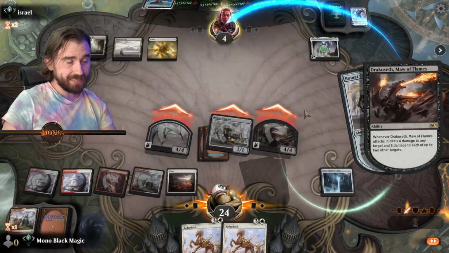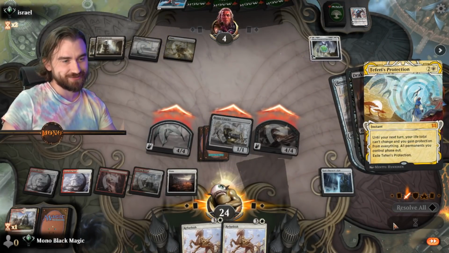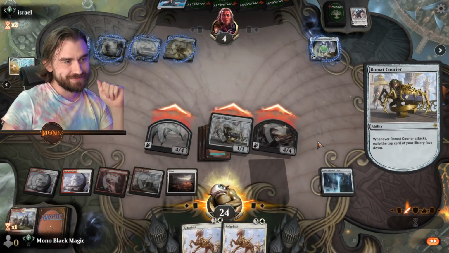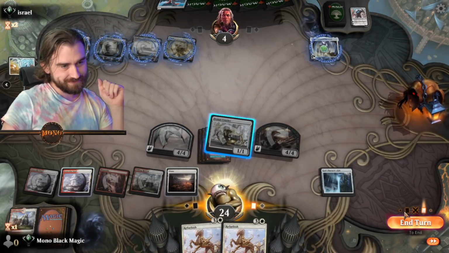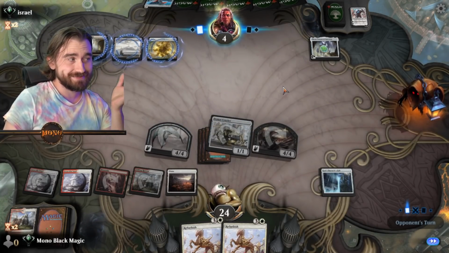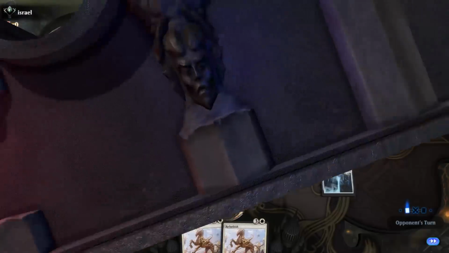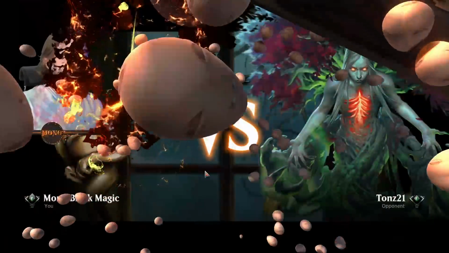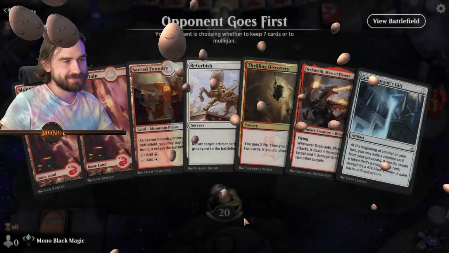Unless he can prevent that damage. Unless he has Teferi's Protection. I was about to say Teferi's Protection! Unless he has freaking Teferi's Protection! We get him, okay! Touché, buddy! Are you gonna turn it around now? I mean, he might! No, no, no. Okay, you got. Come on, a good hand, good hand, good hand!